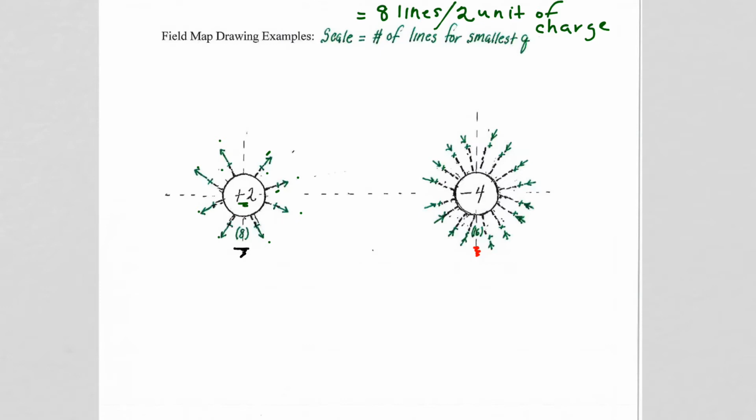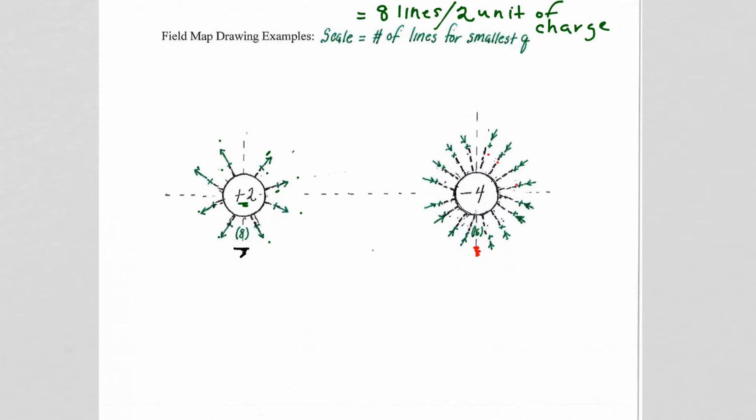Notice my arrows are all in quadrants, not on axes. So divide up the total number that you're using, use an even number, and put them in the quadrants, not on axes. So then when I go to 16 over here, I put 4 kind of equally spaced in the quadrants. I use my positive test charges, and notice my field lines are now pointing into the -4, and this is consistent with starting on positive and ending on negative.